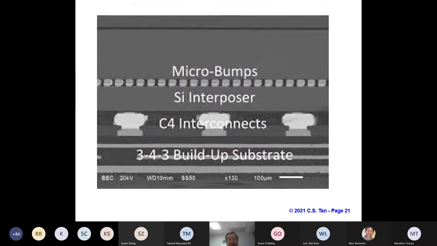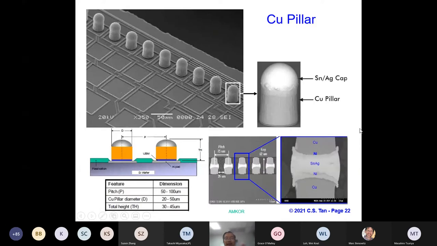And of course, micro bump has been very successful, and this is possibly one of the very famous examples, right? This is basically a silicon interposer technology, and those of you who are familiar with this chart, this is basically a Xilinx product, the FPGA from the TSMC CoWoS technology. So this is where micro bump is being used. And this is our C4 bumps, right? Again, this is copper pillar with the solder cap.